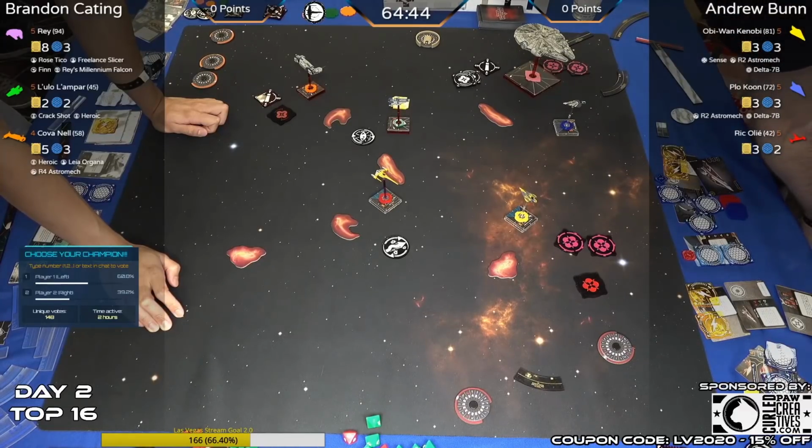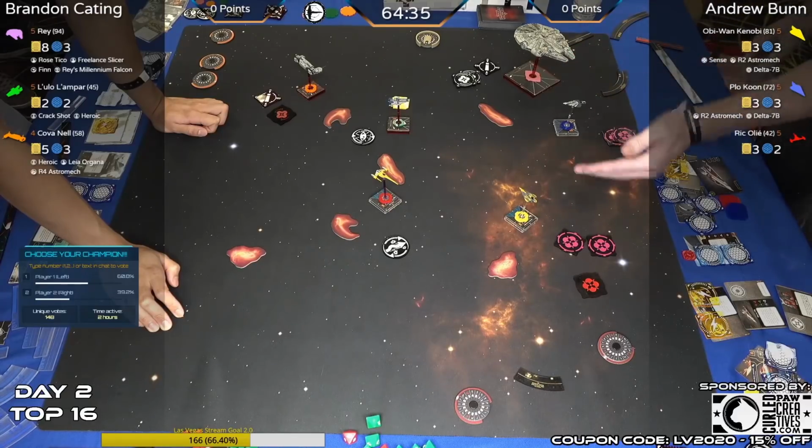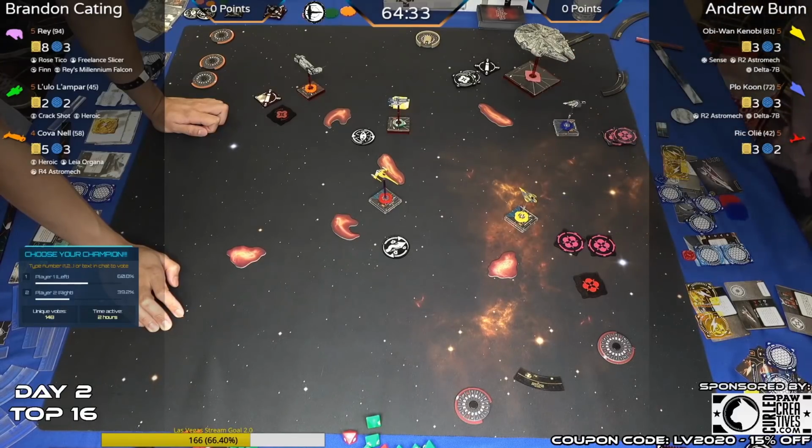Barrel roll, boost, gets him out. Boost focus, gets some distance. He's got some options. Absolutely. I think he's going to attempt the boost here.